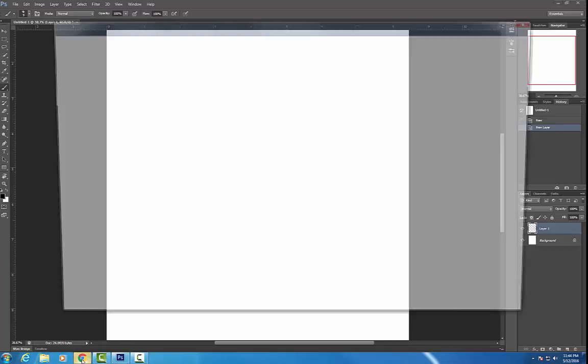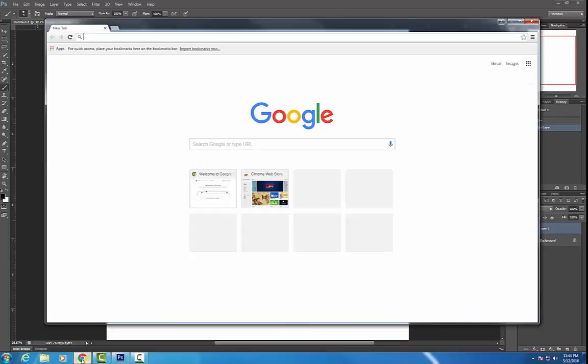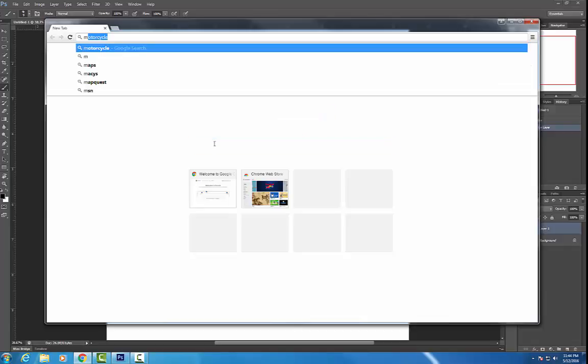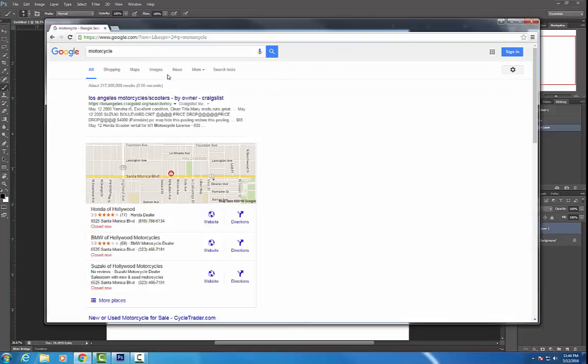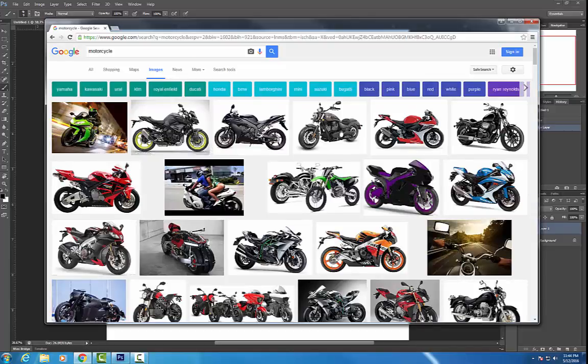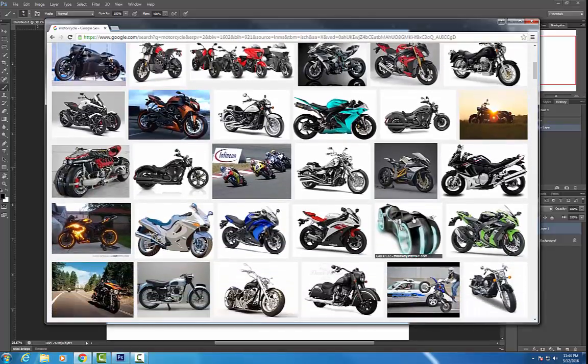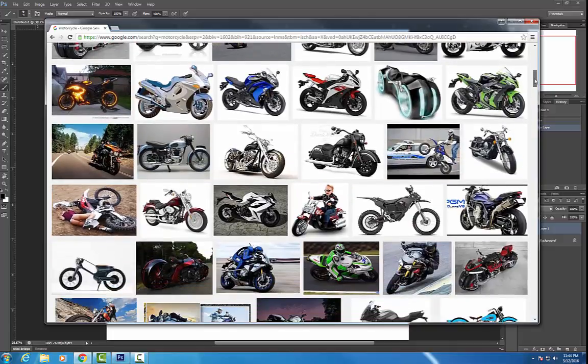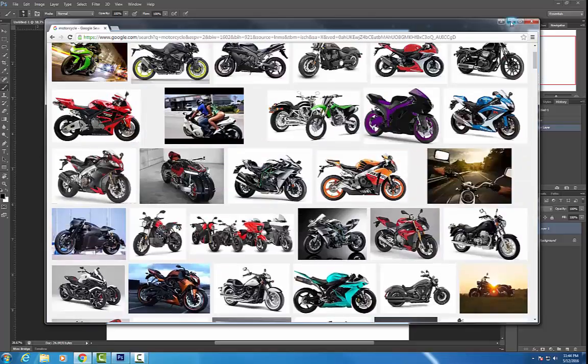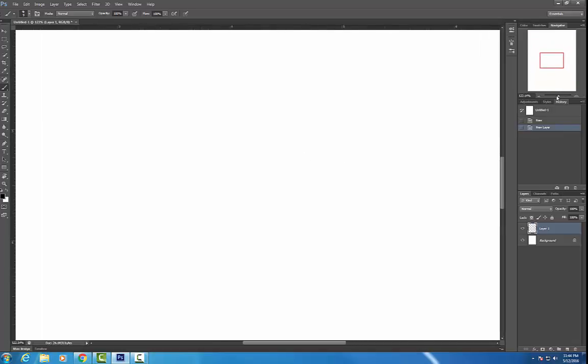So as with any type of vehicle, I like to look at what the proportions and the package of that vehicle are. So for the motorcycle, I will maybe look at a few pictures, try to study the proportions. I think this one's really cool, but proportion wise it's a little bit too tall. We got the Harley style, and we have some concept bikes. Typically though, for a motorcycle, you want to have about a wheel and a half in the middle. And I like to exaggerate certain proportions.